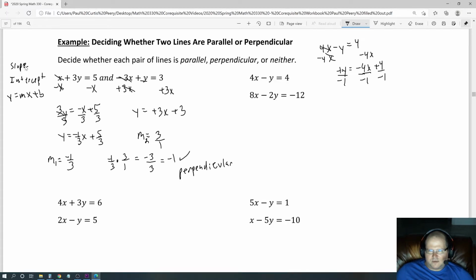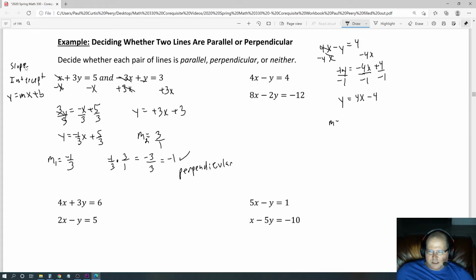Or you can think of it in terms of there's an implied or understood negative 1 there, so y is being multiplied by a negative 1, and how do you undo the multiplication of y by a negative 1? You divide by a negative 1. That's another way to look at it. Or just simply flip all the signs. That'll work too. So you end up with y is equal to a negative 4 divided by a negative 1 is a positive 4x, or just flip the sign from a negative 4x to a positive 4x. And positive 4 divided by a negative 1 is negative 4, or just flip it from an addition of 4 to a subtraction 4. That also works.